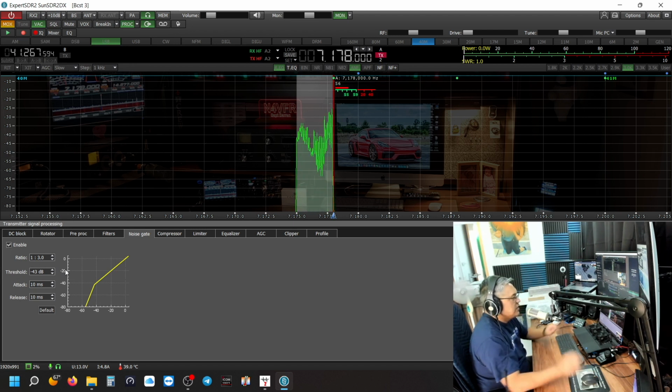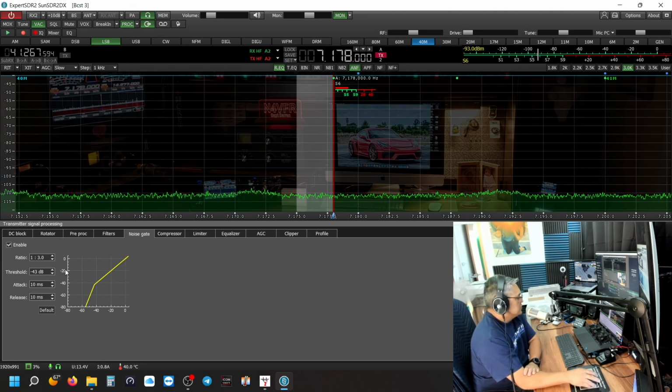Noise gate is now enabled. I'm not hearing anything being picked up by the Heil PR40 mic. And everything is in a default setting. I kind of like it.